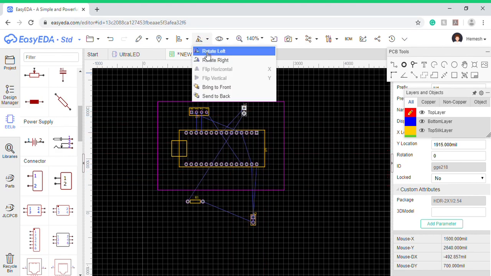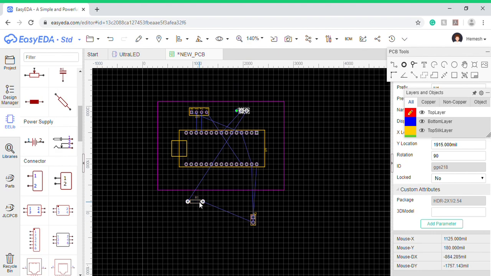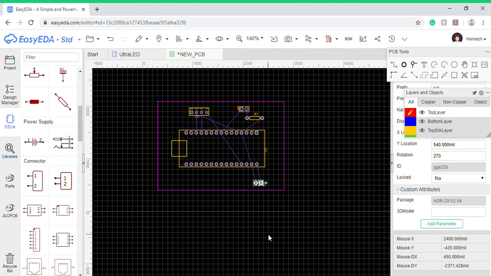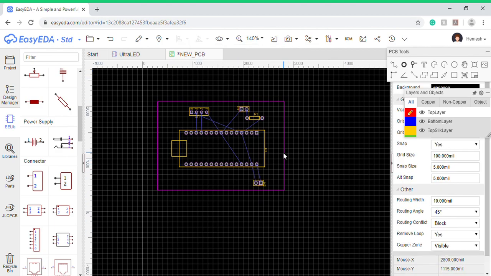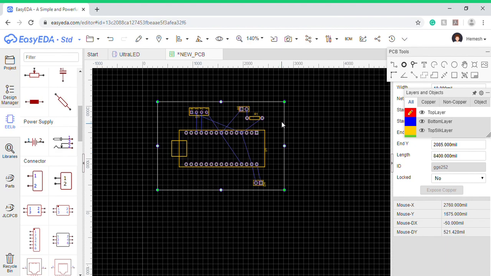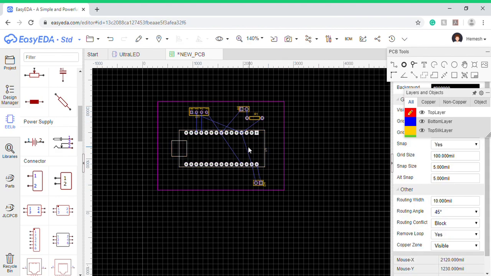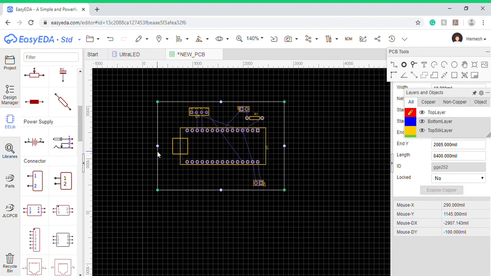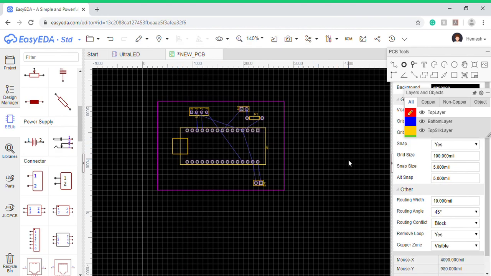This is the LED, right? I click this and then go to the resistor. And then place the 9-volt battery connection, rotate right. You can even change the size of the PCB. You need to click it and then change its size, but it's okay for us right now. We can even make it smaller, but I'll just leave it for extra connections.